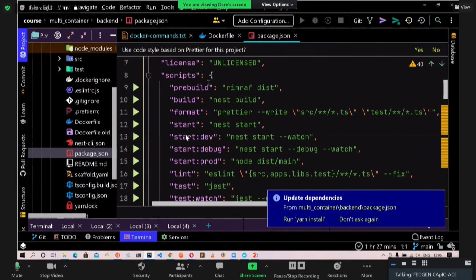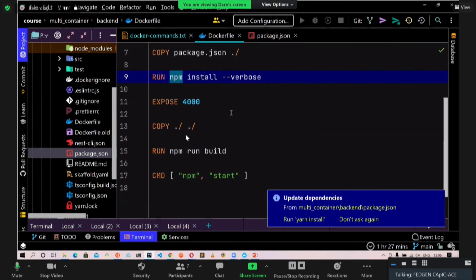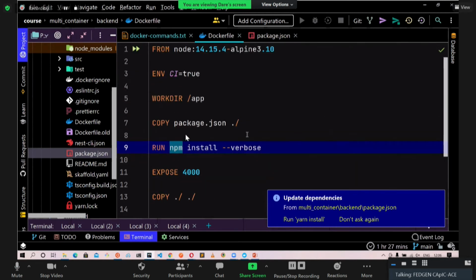So we will see the application start very soon. So this is the Docker image for the backend application. So we can run this. First, we create the image, and we run the container. We create a container from this image.